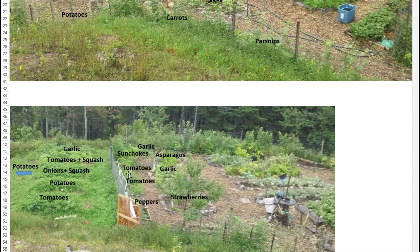Even, to give you a sense of how cold it was, at that point in the garden, it was late June. My Swiss chard and kale were not under cover or anything like that, and the plants survived the frost, but almost all the leaves, like 85% of the foliage on my Swiss chard and kale, died in one night from that frost. That's how cold. The thing just froze solid.